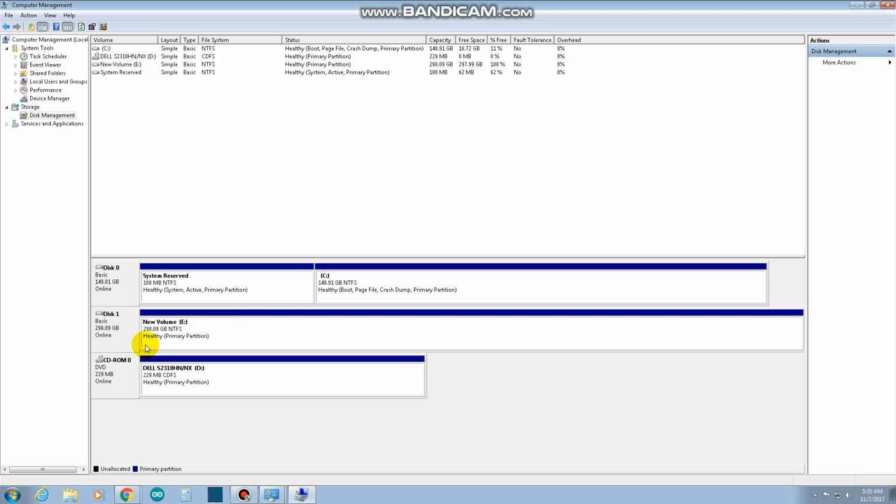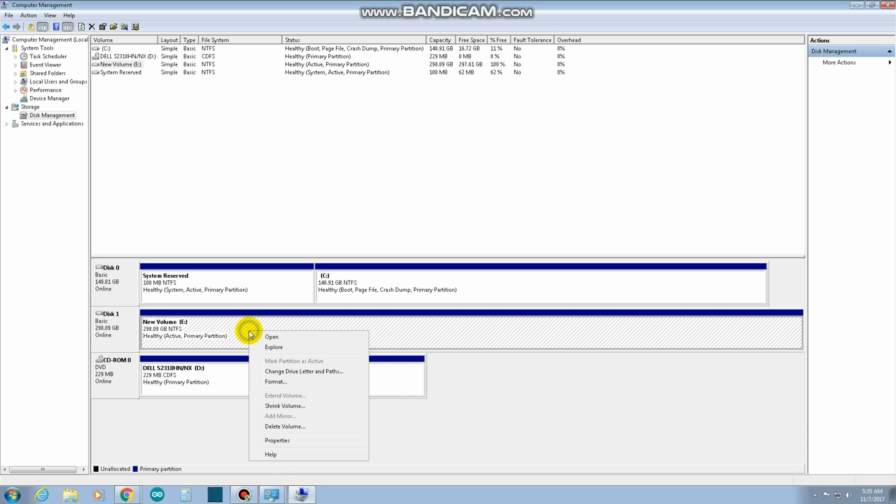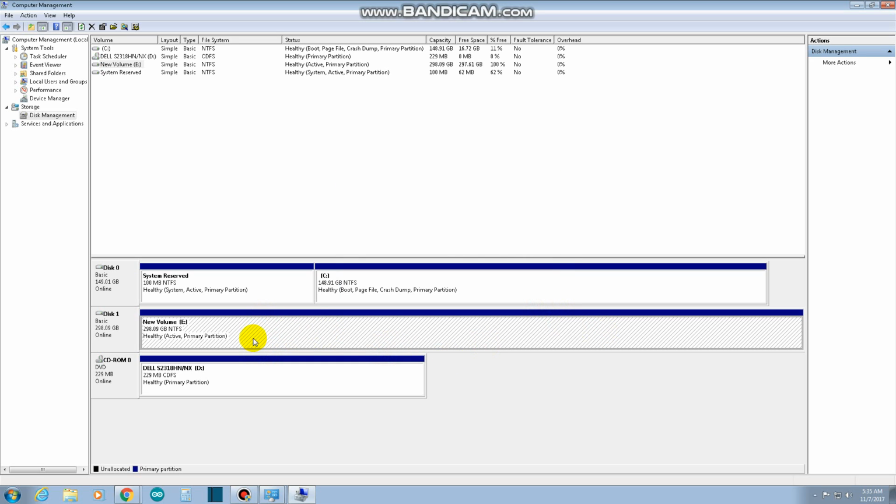Another thing to note: once you've removed all the partitions, gotten rid of the BitLocker and formatted it, if you wanted to come back later and create additional partitions, all you have to do is right click and go to mark partition as active. Okay, and this is where we would create a secondary partition. We put our partition size in here and then it will section out this drive however we want to do it.